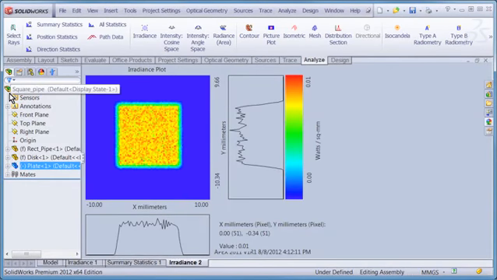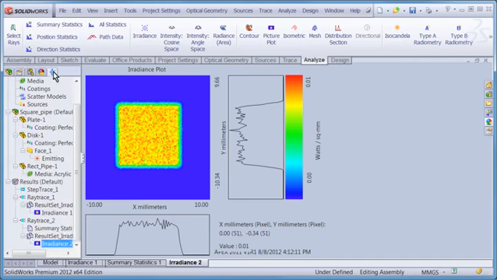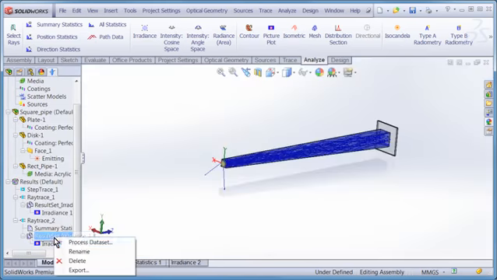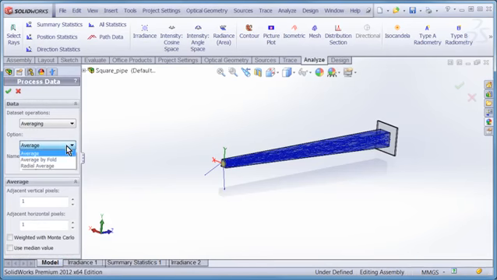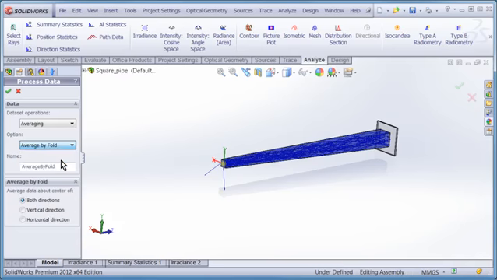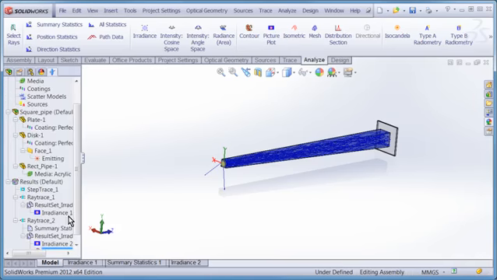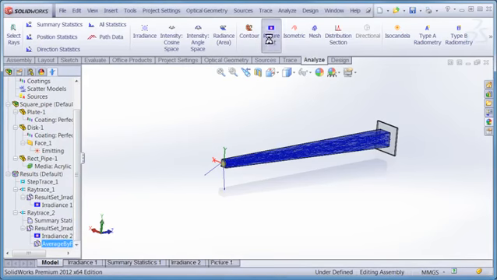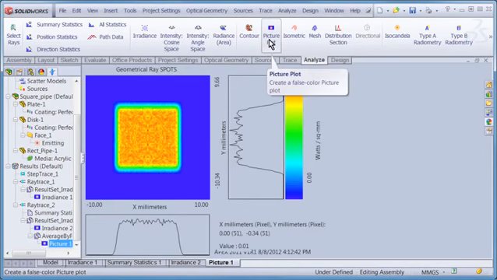And indeed, we can see that we have a much better uniformity out of this longer pipe. So there's no real need for me to do a simulation through a pipe that's even longer because I'm really not going to change the output significantly. And of course, I always have the option of coming in here and doing a little bit of statistical averaging, and maybe in this particular case, I'll average by fold because of my symmetry. Click on OK. I've created a new average data set, and let's take a look at it. So again, a nice uniform distribution, as would be expected from this light pipe.